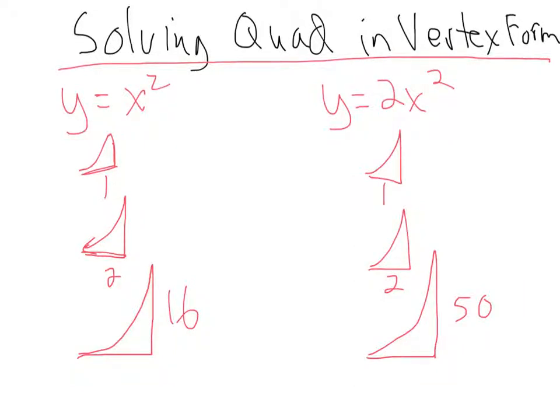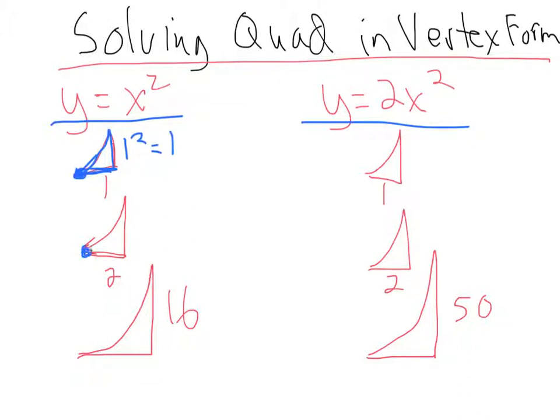We are going to use a pattern-based strategy to solve quadratic equations in vertex form. Just to begin, let's take a look at some simple cases for the simplest of quadratics, really, y equals x squared and y equals 2x squared. So we know that a 1 square, when it goes over in the graph, this location right here is the vertex, of course. And as the graph goes over by 1 to the right, it will go up by 1 squared, of course, which is 1.